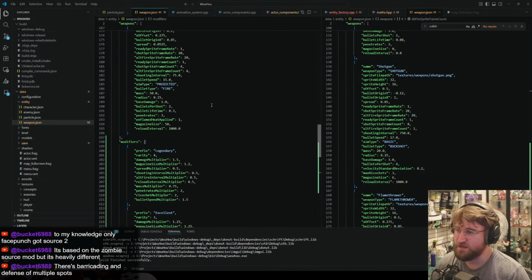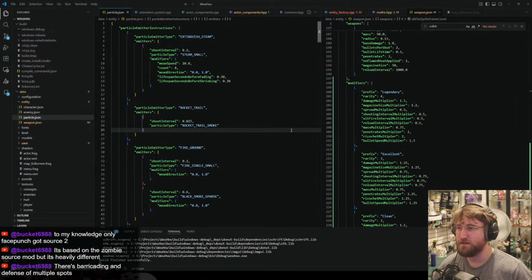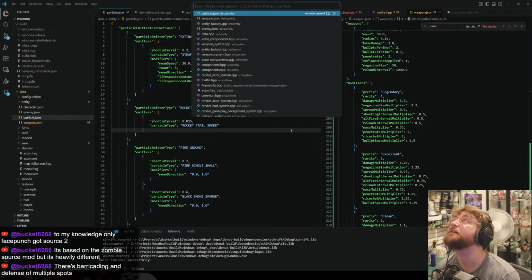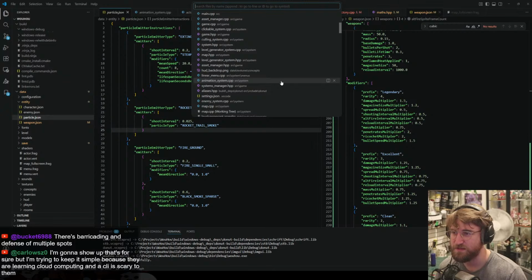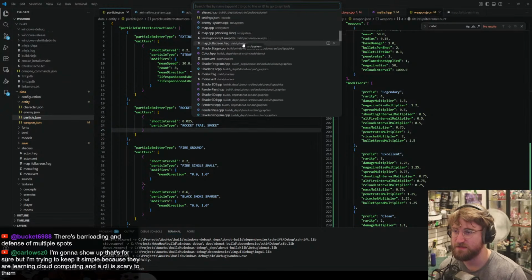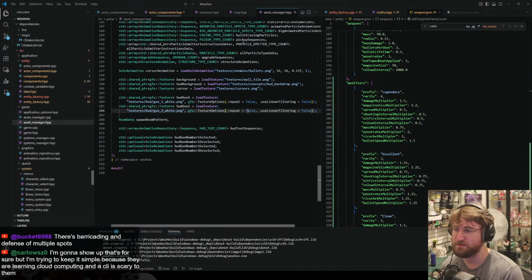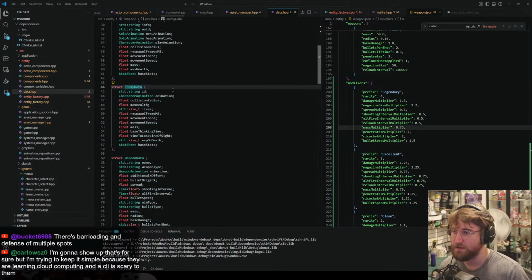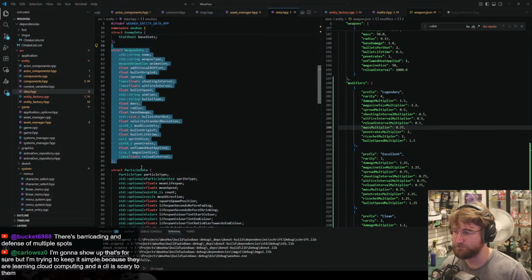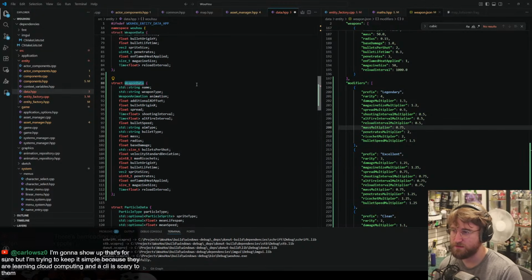Okay, so I need to write something that reads this in. We've got modifiers here. We're going to go to our entity. No. What did I call this? I'm too tired. Shouldn't say that because it'll make me more tired. It begins with E or A. Asset manager. That's it. I need to create a serialized version of this, I guess. Enemy data, weapon data. Alright, lad. You're going to be called weapon modifier data.